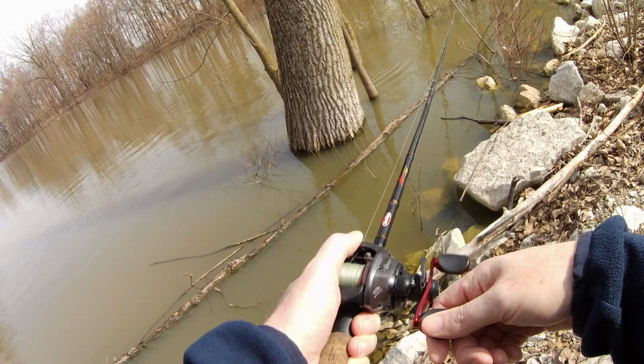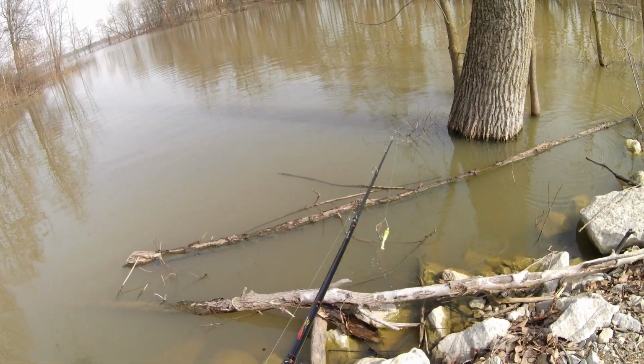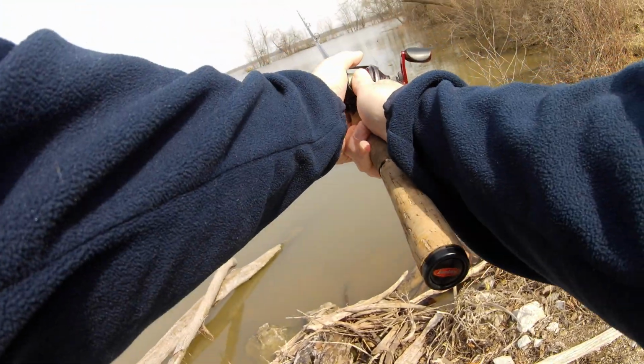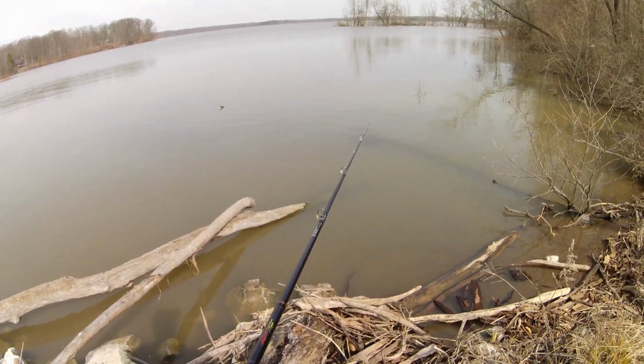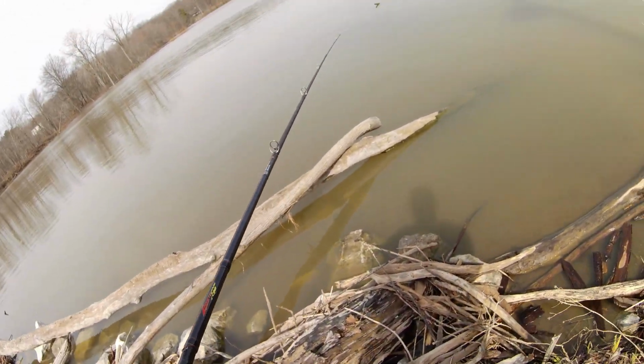So I don't know, longer rod, shorter rod. Longer rods make for those long casts, shorter rods make for more accuracy. You probably want a mix of both of them. But you want to get that bait within inches of the spot that you believe has the cover that's holding that fish. A lot of times a foot away doesn't get a bite.